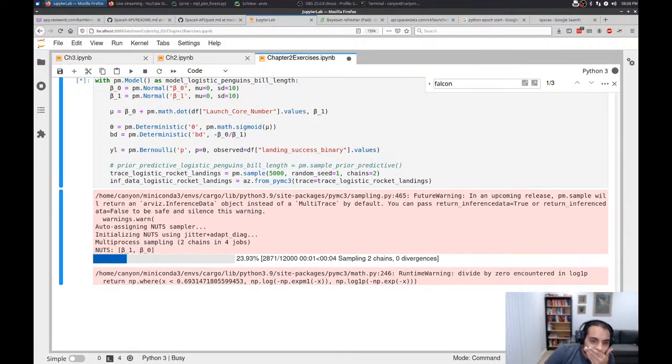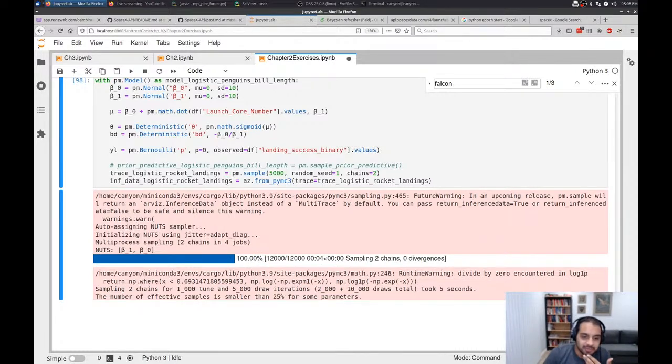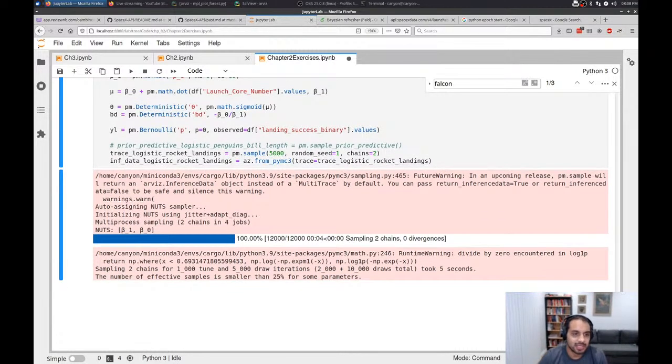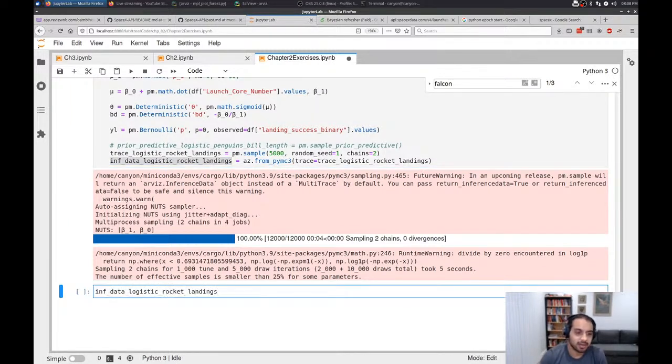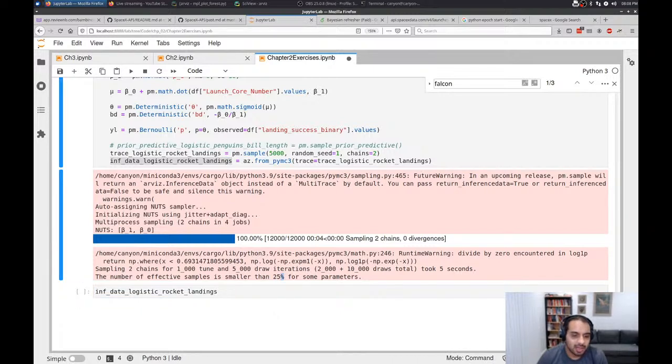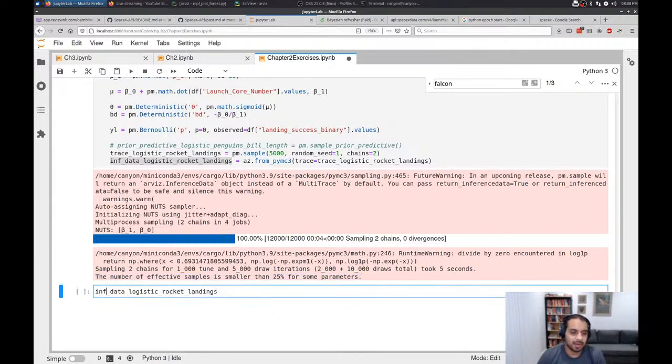All right, cool. And this one's looking pretty good. There's this folk wisdom with sampling, that if your sampling is slow, then your model sucks, or something, or your model is misspecified in some manner. The sampling wasn't slow. We still ended up with some issues on the parameter number, but let us take a look. az.plot_trace.